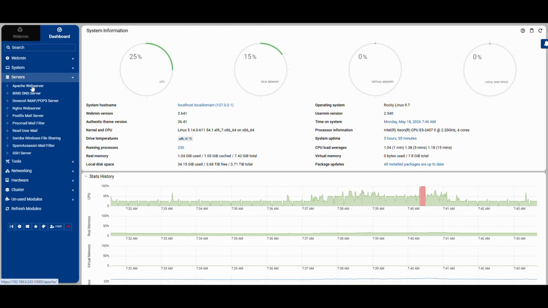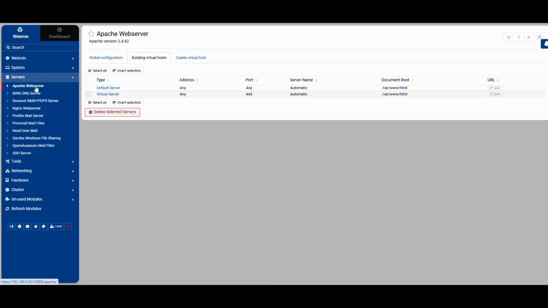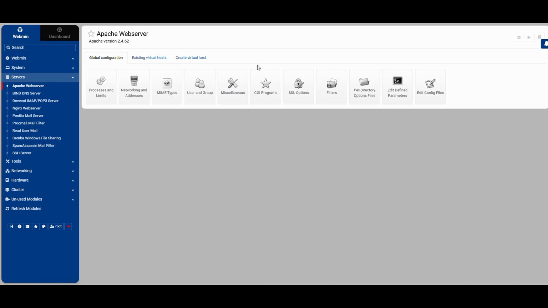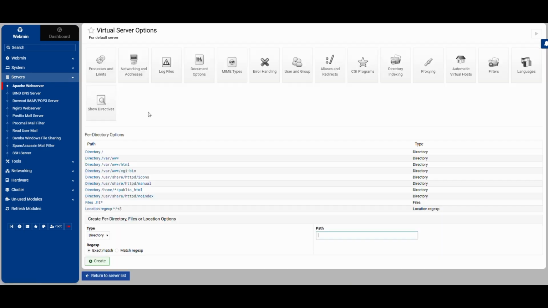Let's go into Servers. Let's go to Apache web server. All right, and let's see what we have here. Existing virtual host. Okay, we want to create a virtual host, global configuration. We probably need to install Apache. I don't think it's going to let us install Apache. Yeah, this will let us configure it. I don't think this will install it for us. So let's first download Apache and get it installed here. Let's do what I do a lot of times. Let's see what they say on Google.